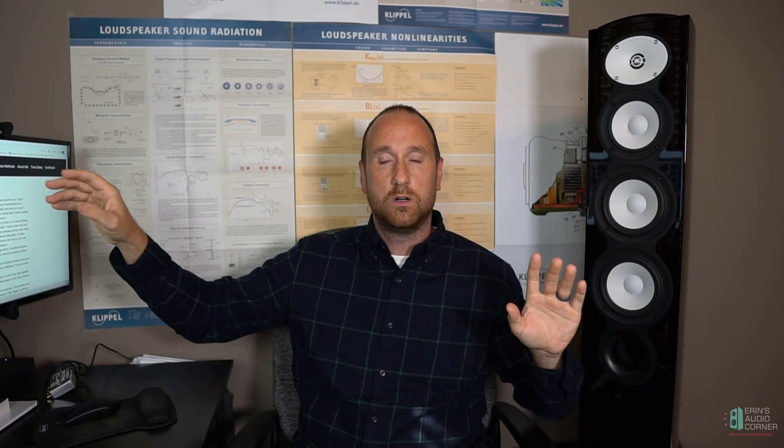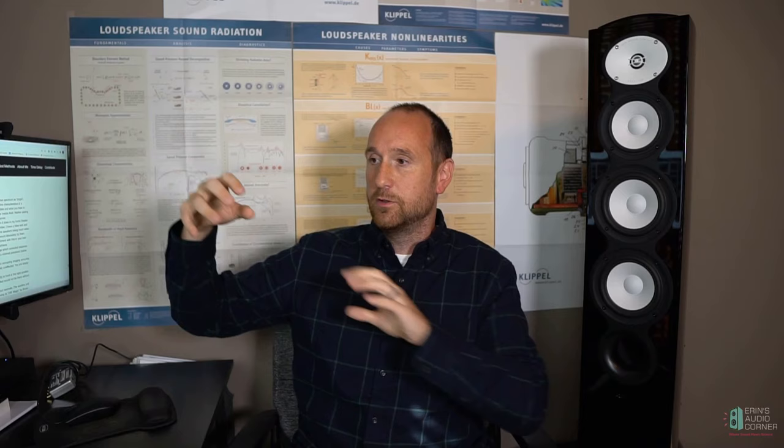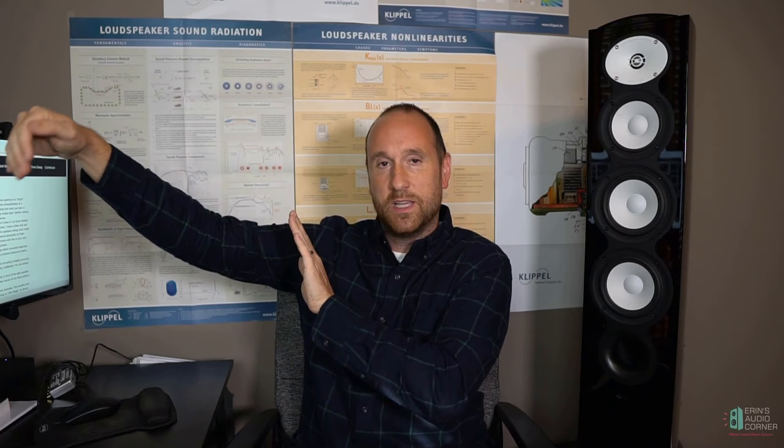And I say that because the absorption panels absorb the lateral reflections from a speaker. And in my opinion, in my educated guess, I think this speaker is going to do better when it has a reflection, because that will help increase the apparent source width. So the sound of the reflection off the side wall actually creates another image on that side wall. Almost like, hey, the voice is here, the voice is here. Boom, there's your extra width, from the speaker to the wall.